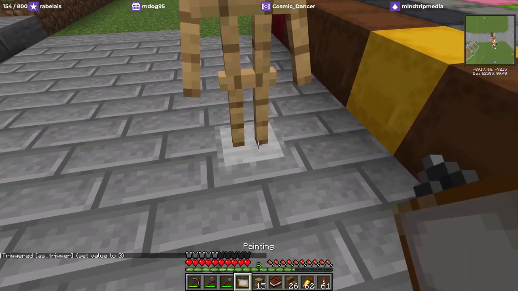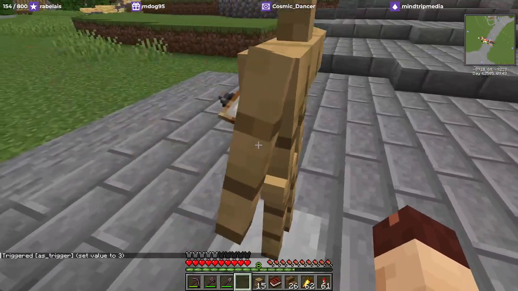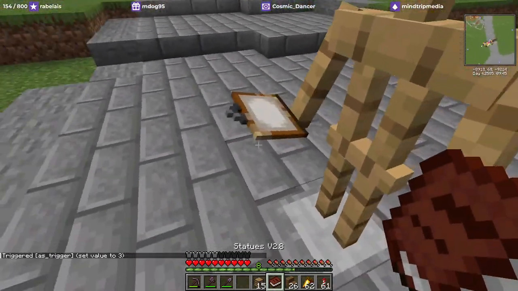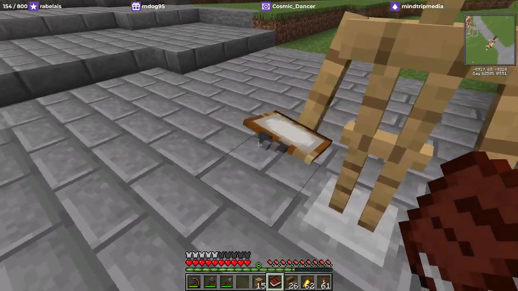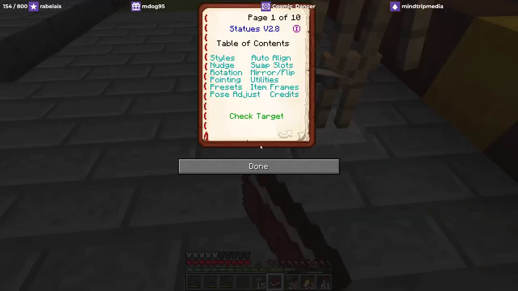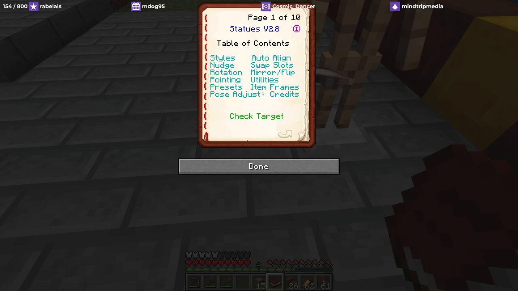Well, it's working. You can hold a painting. That's going to be kind of small. And it's not going to do what I think it's going to do, because it's not going to actually show a painting. It's just going to be like a blank canvas.